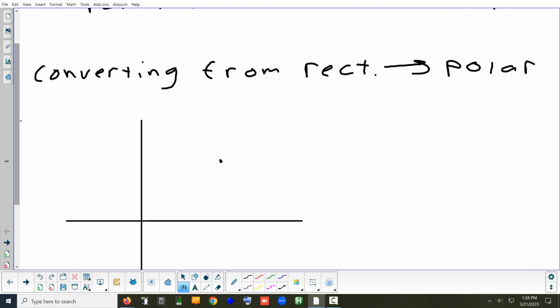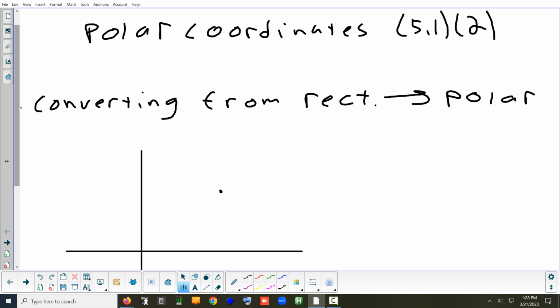Okay, so first thing we need to remember is what we're looking for and what they give me. If we have a point that's in rectangular, what do we call the two values that they give you? Yep, they're going to give you the x and the y. And if you want to change it to polar, what do we call the two things that you need there? Yep, the radius and the angle. So this is the reverse of what we did at the end of class yesterday.